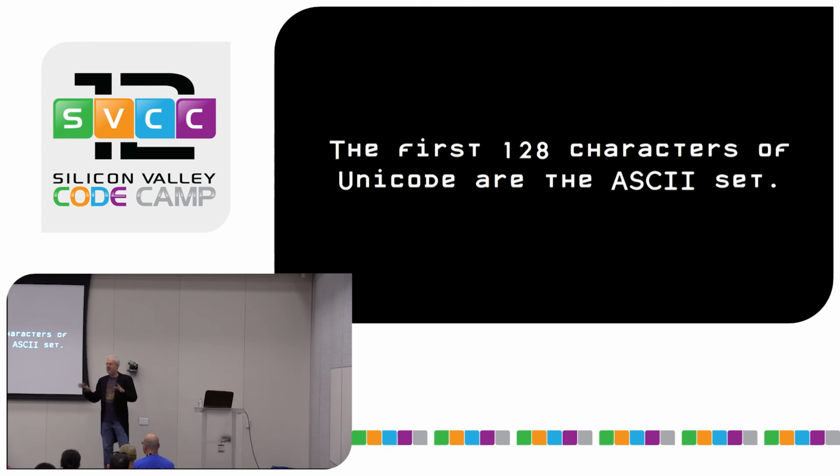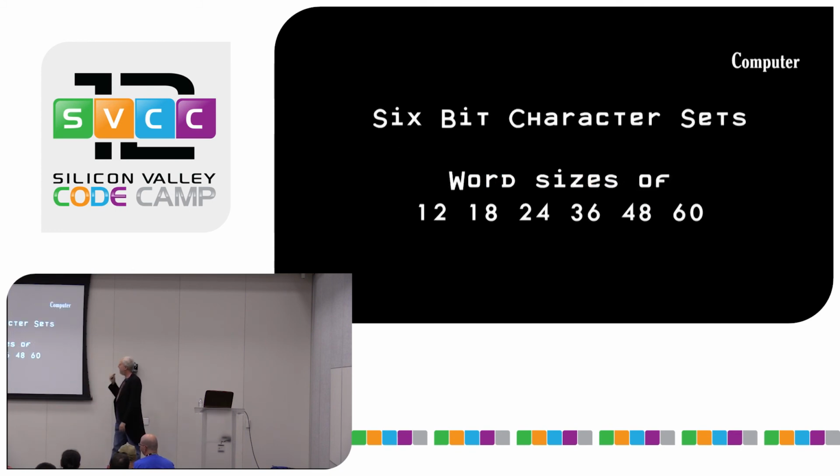And there was this opportunity that was missed by the original ASCII standard. If they had stuck with the original 6-bit characters, then looking at the word sizes of computers, they were generally multiples of 6 because they wanted to be compatible with the character set. So I've worked with machines that were 12 bits, 18 bits, 24, 36, 48, and one of my favorites was 60. And it worked. But then ASCII kind of encouraged everybody to move up.